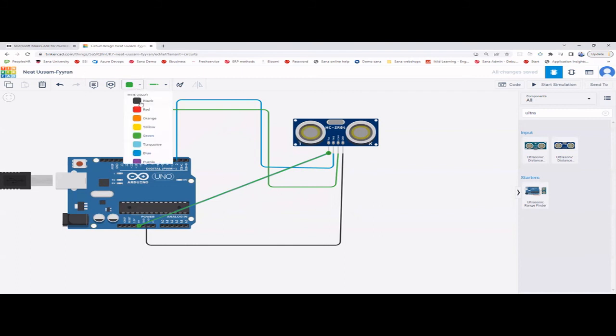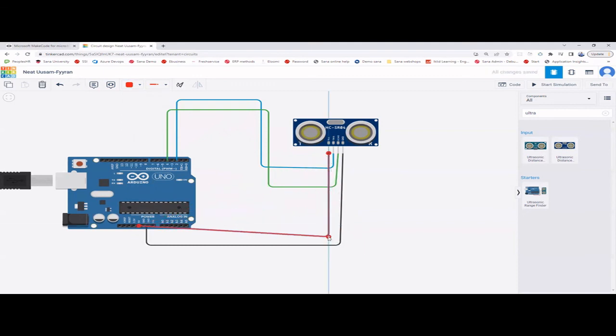So we'll make it red. Okay, it's something like this.